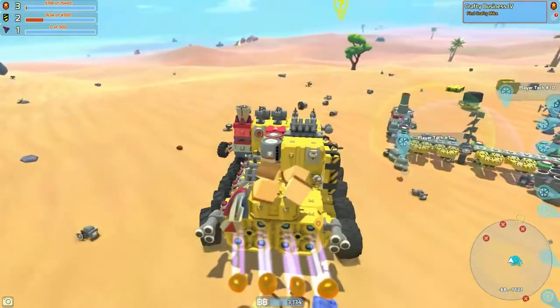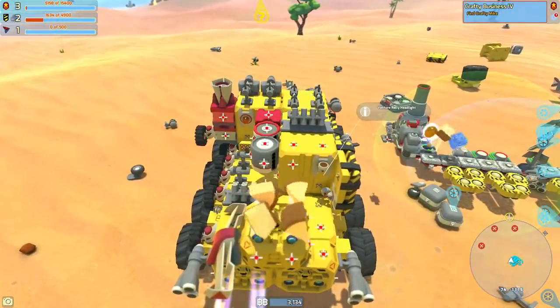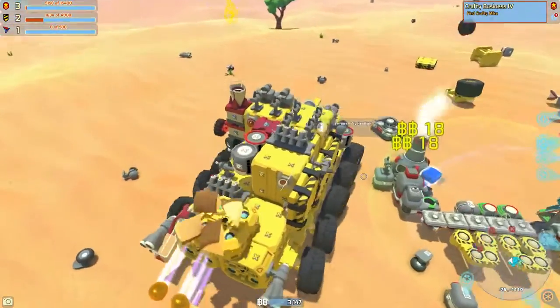We have all the shields and stuff, so it's hard to hurt this thing, but be good if it had more weaponry. A bit more protection. Actually, what we could do is just do this. And then put that gun there for now. Good enough. It has one extra gun.